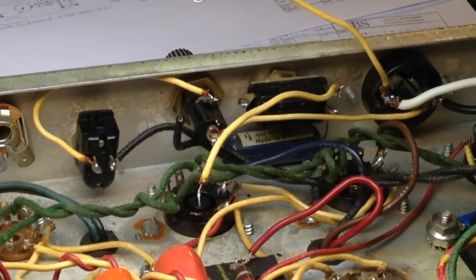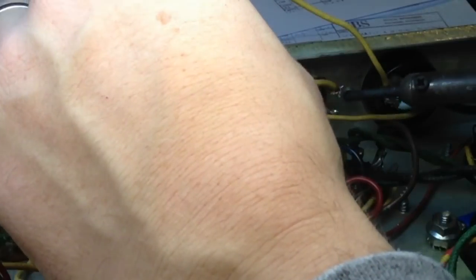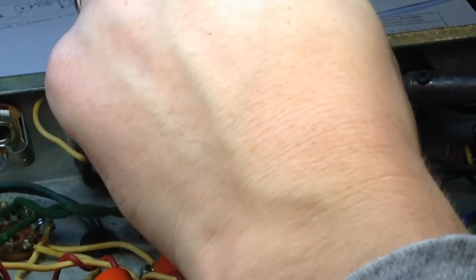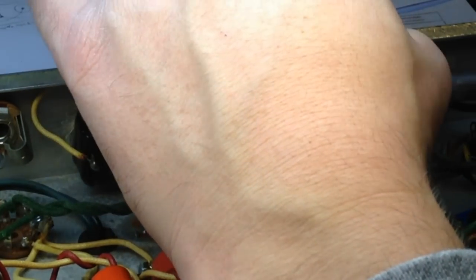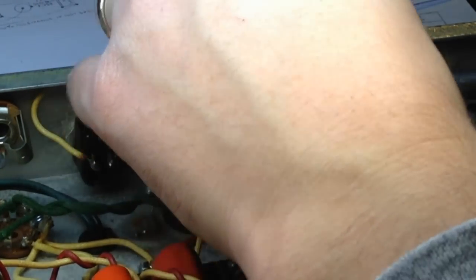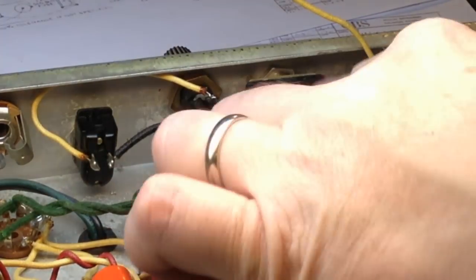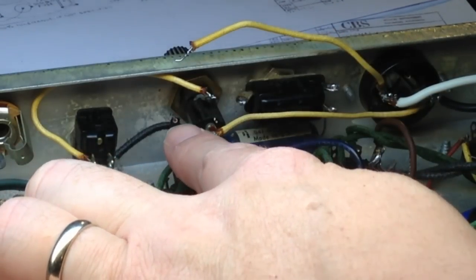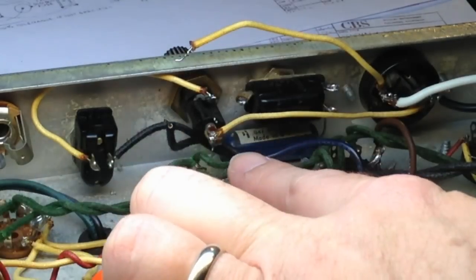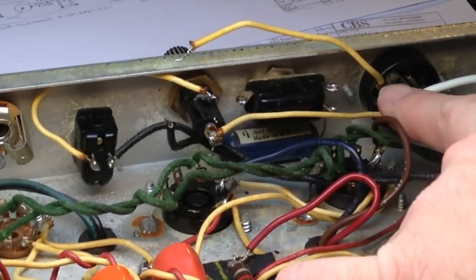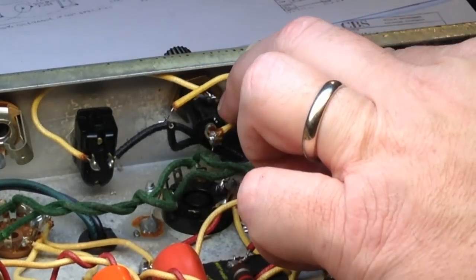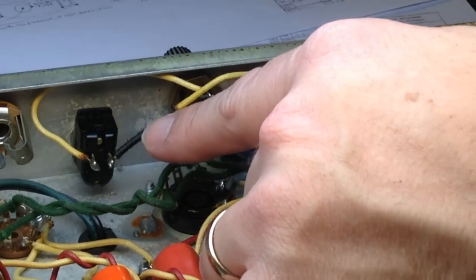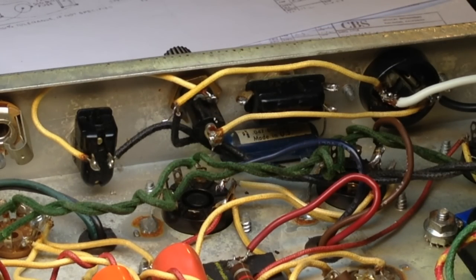But before we do that, we have an additional lead that we need to just remove because it's just hanging loose. And we're not going to use it, so we will remove that. You can clip it out or I'm just going to desolder it from this ground terminal. So we remove that, so it's not hanging. You can also, if you wanted to, you could even take this black wire and unwind it and just tie it directly over here. But in this case, this is just going to be a little easier. So we will just leave it the way it is and tie those two together and I'll show you how that's done.